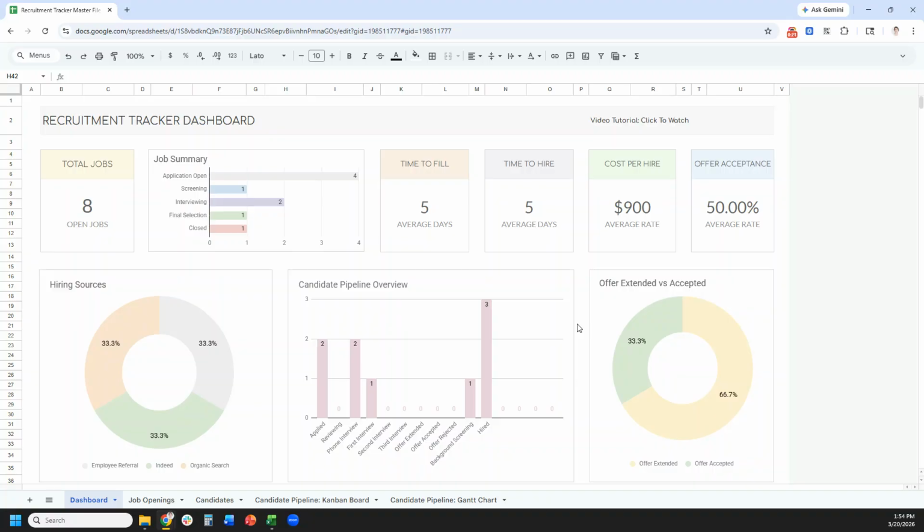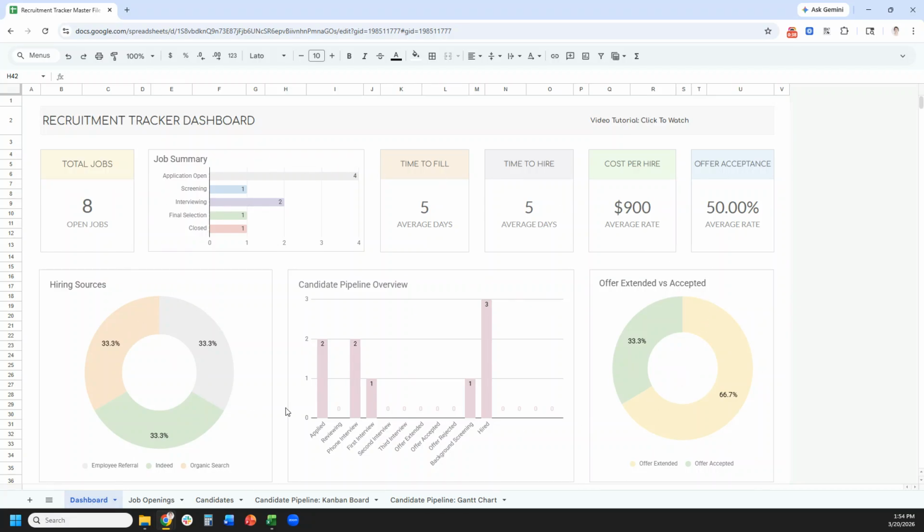I have the Google Sheets version open. If you're in Excel, follow along there as well. I am going to be hopping back and forth between the two and walking through some customizations in both as well. So the dashboard is going to be the first tab that you will open when you open up the tracker. This is an automatic dashboard.